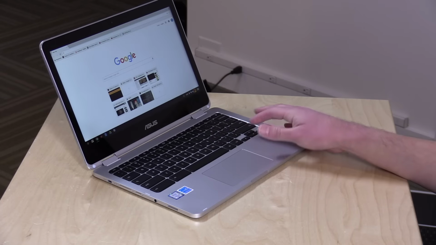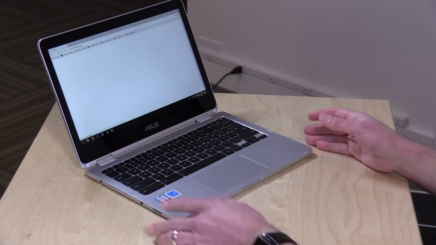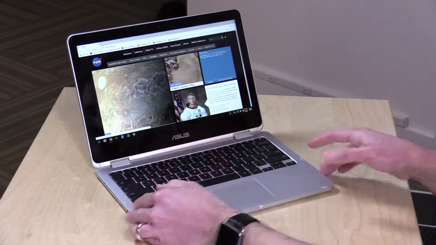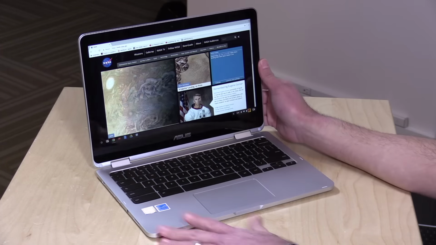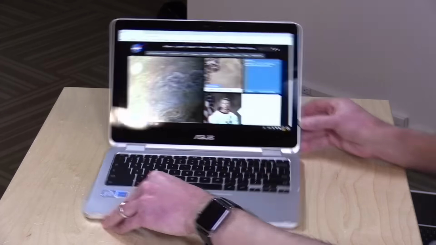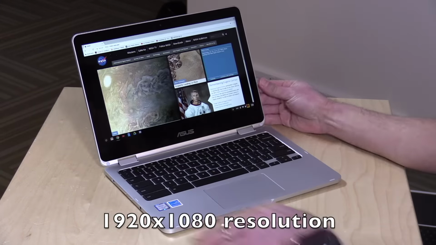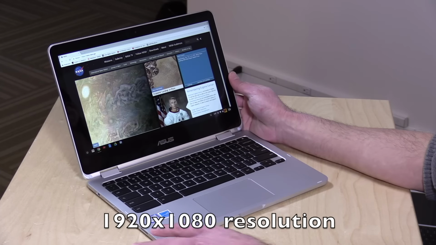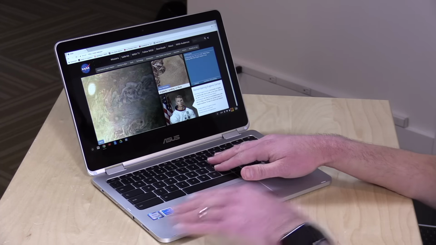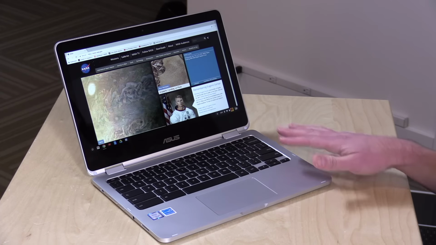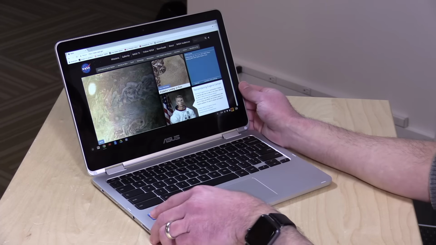So let's get into the overall hardware here, and then we will take a look at its performance. As you saw just a second ago, I was able to touch the screen because this is a touch screen, 12.5 inches IPS, really decent display quality on this one, and very bright. They rate the display at 300 nits. It's got a Core M3 processor on board. It's got 4 gigabytes of DDR3 RAM and 64 gigabytes of eMMC storage.